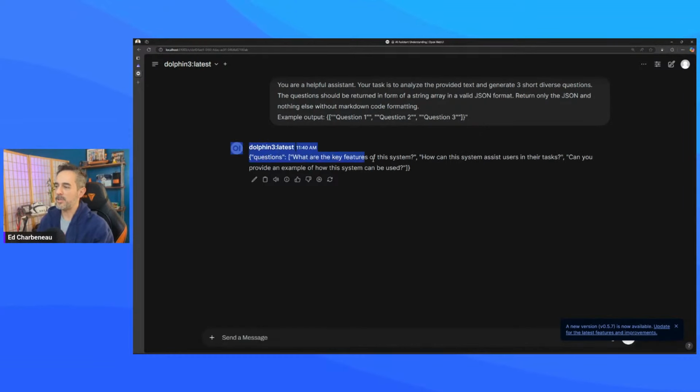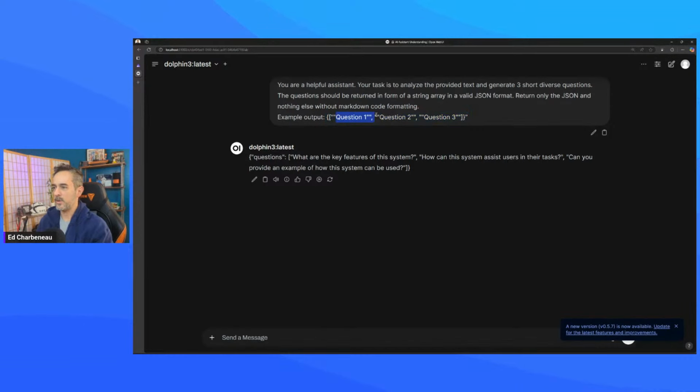Notice there's not a bunch of garbage before it, a bunch of gobbledygook that says, well, yeah, you wanted this data in JSON format. I thought it would be great to do it this way. It doesn't have all that thought behind it. It just gives me the JSON response, and that is something I can parse. Now, it did a little better this time. I don't know what I did differently, but it did at least give it a questions array property.